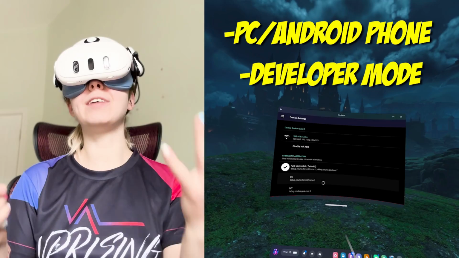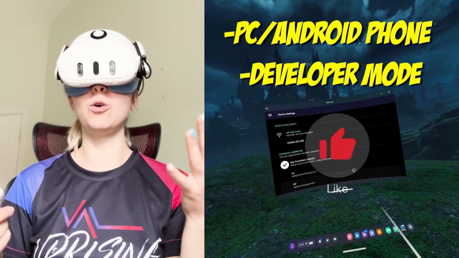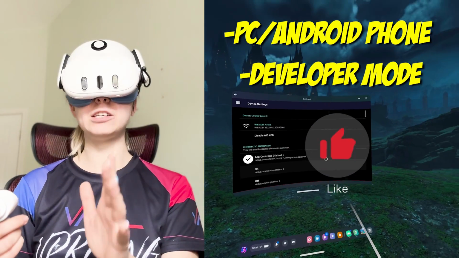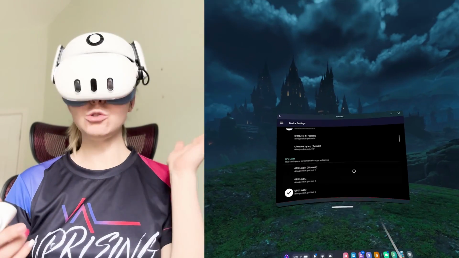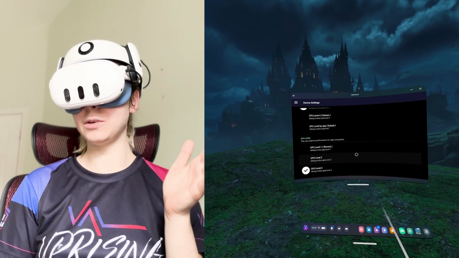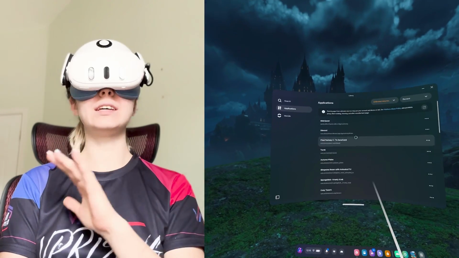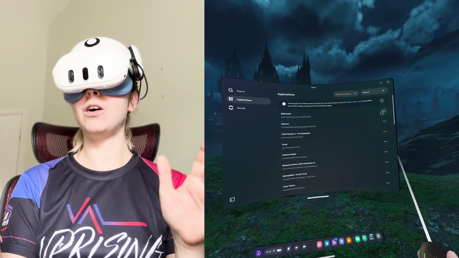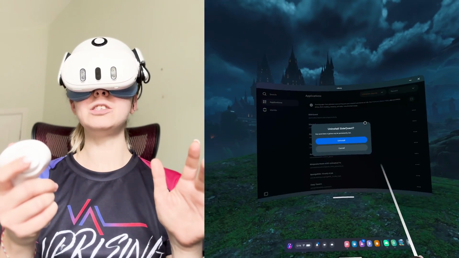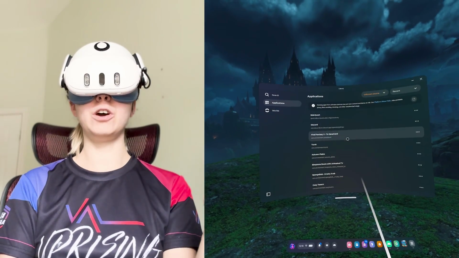And you also need the developer mode enabled. Of course, we always need this. This is Meta's requirement and we need to do it. So just to show you how it works, I am going to uninstall this app from here and I'll install it again from scratch onto my headset here. I'm uninstalling it. There you go, it's done.